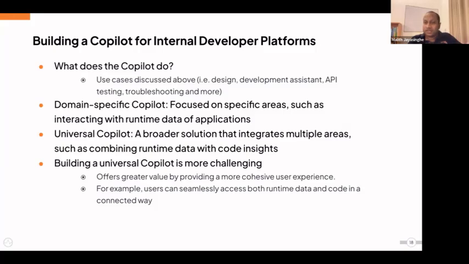Or do we build a universal co-pilot where developers can ask questions from any area? We have actually done both. One important point is that once you have a universal one, you can give a more cohesive user experience, for example, by connecting the runtime data and code data together in a connected way.